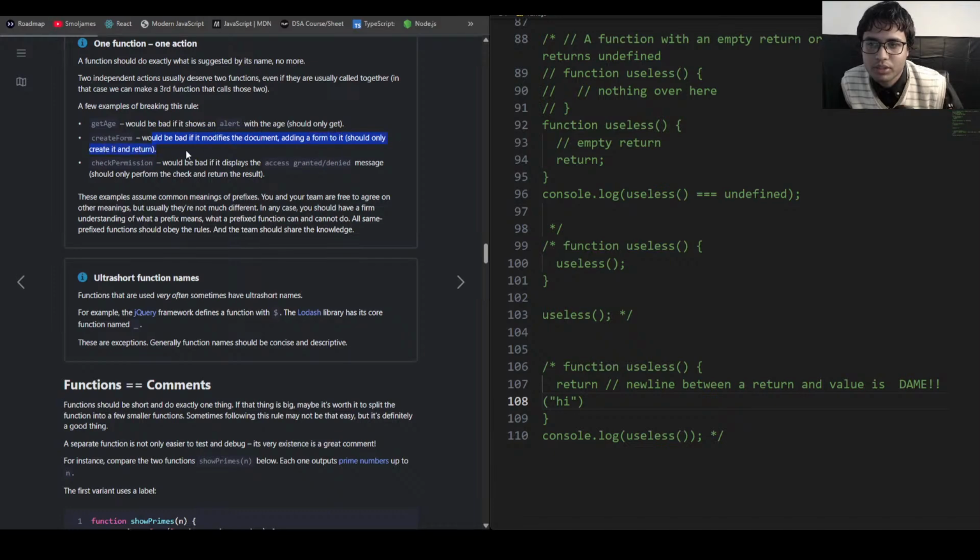It should only create it and return it. So as the function name describes, it should do only that thing. That's the best practice.